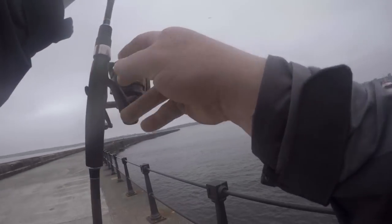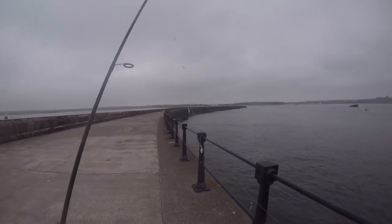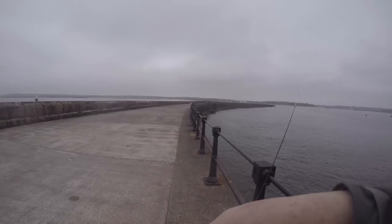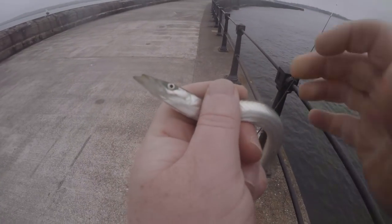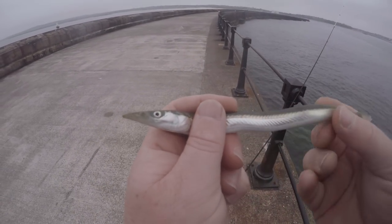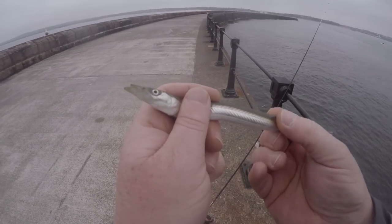Yes, and this is what we came for, some little launs. There we go, little launs there. That's going to be perfect bait for when I go to Wales. Excellent.